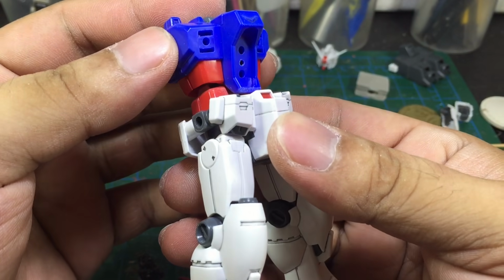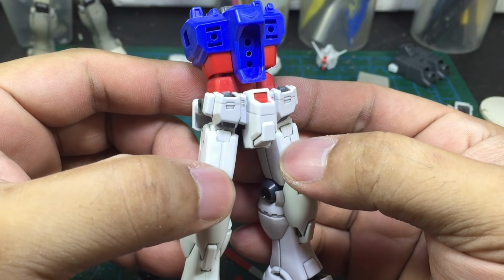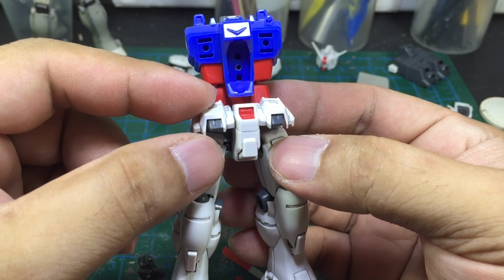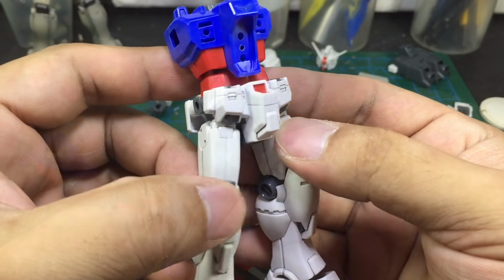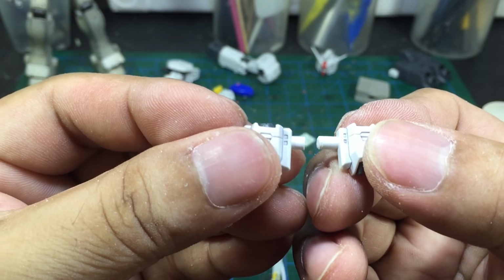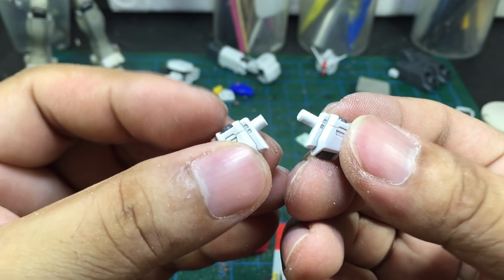The waist is all done, and next on the list is the front skirts. The plan is to cut this in half and make it move individually. So it's not exactly in the middle, but this will do, I guess.